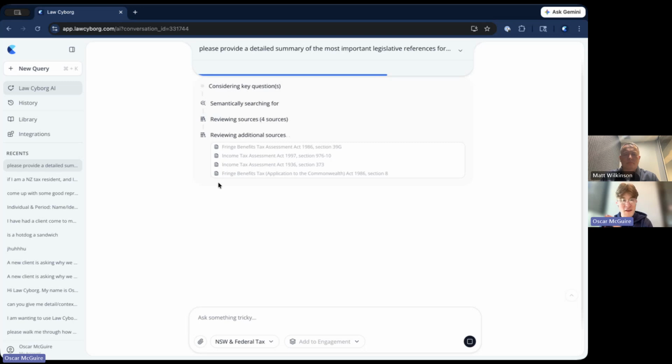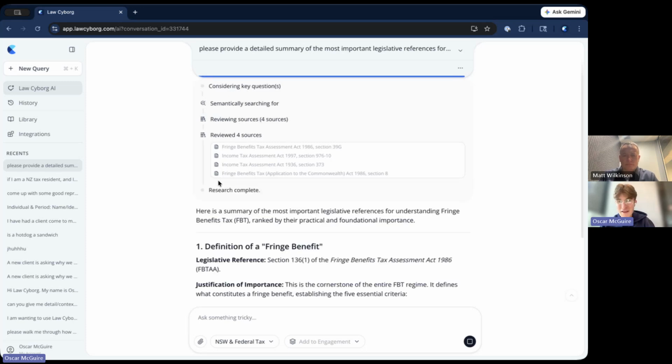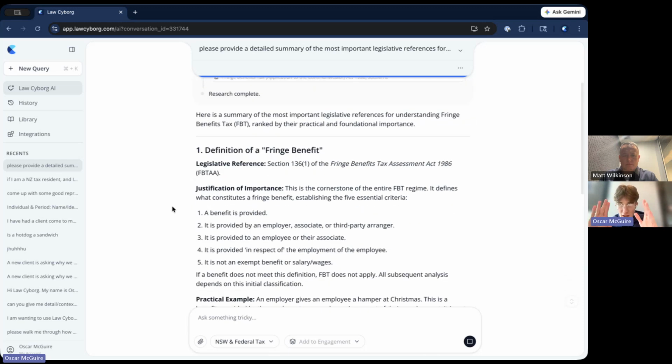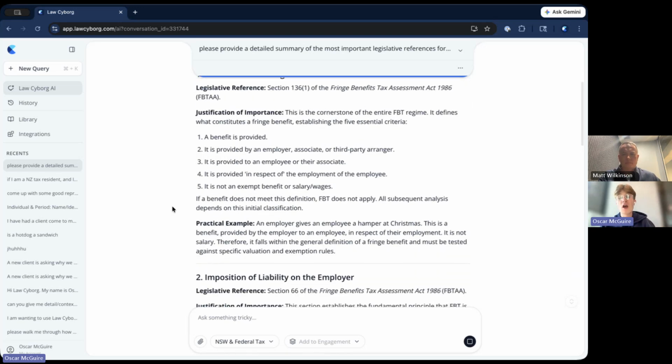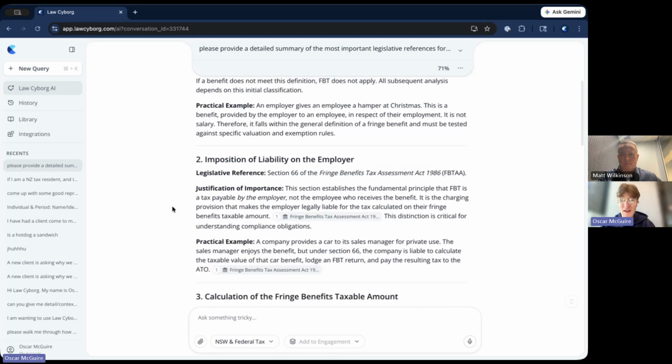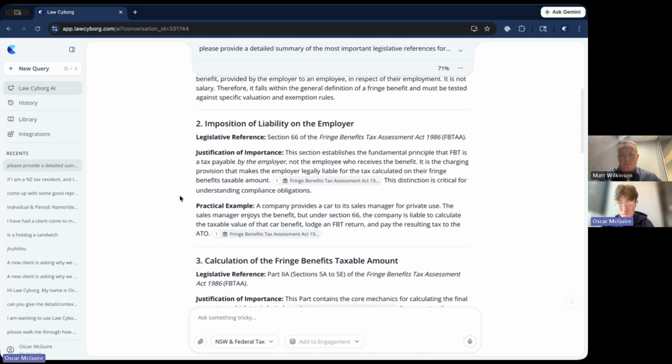So even if you're someone that doesn't want AI to just do everything for you, and you want to actually read every single underlying source yourself to come to your own conclusion, Law Cyborg can also save you a lot of time, because you don't have to be doing all of that Googling or keyword guessing on the IRD or ATO website. You can just have all of the right underlying sources pulled up, everything organized in nice little tabs, and you know that you're looking at everything you need to, even if you're not wanting Law Cyborg to actually write you an answer and you just want to read everything that would contain the information you need.